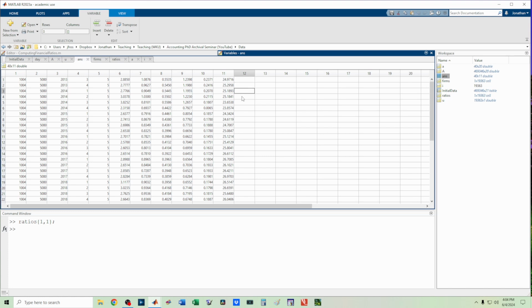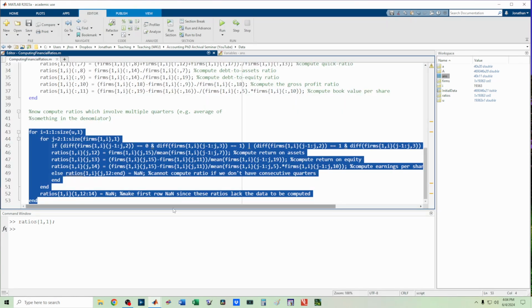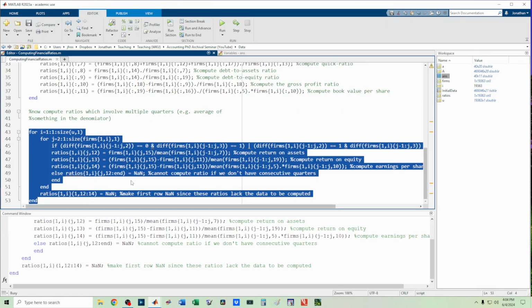We go row by row, right, and compute it based on the corresponding row in the firms matrix, if we have the information to compute it. And then 13 will be return on equity, and 14 will be earnings per share. Let me run this. Notice this takes a little bit longer because we have nested for loops.